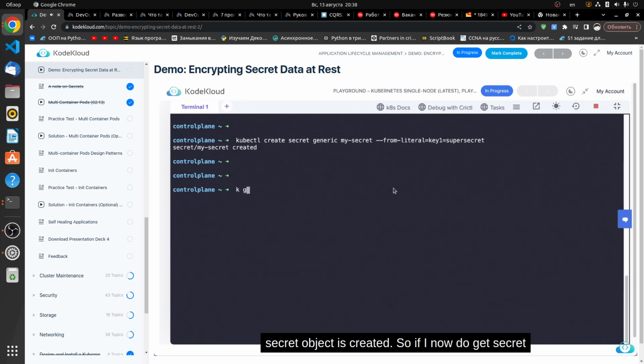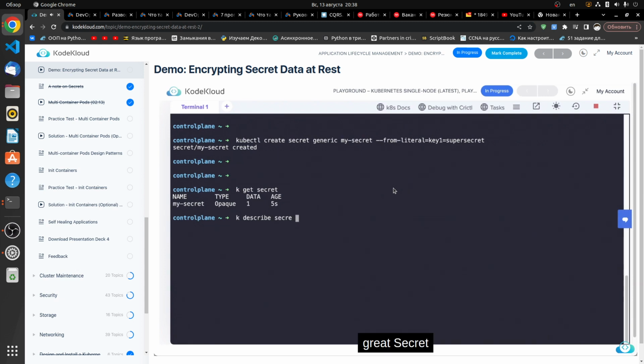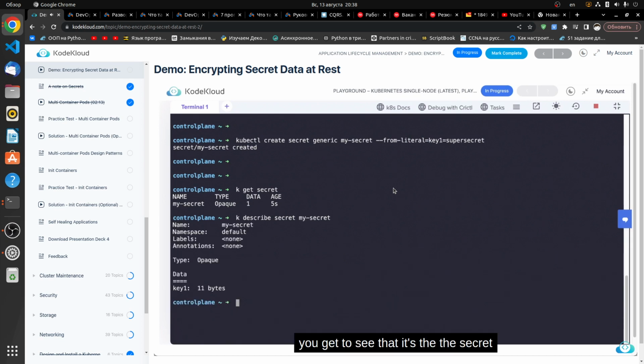If I now do a get secret, I get to see my secret object. And if I do a describe secret, my secret, I get to see the secret name and the data.